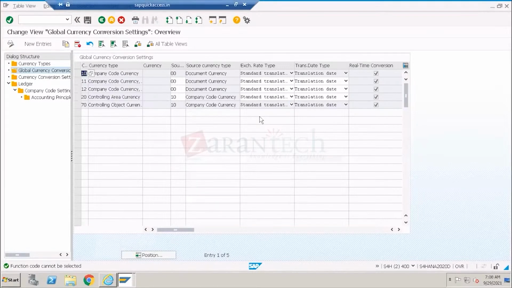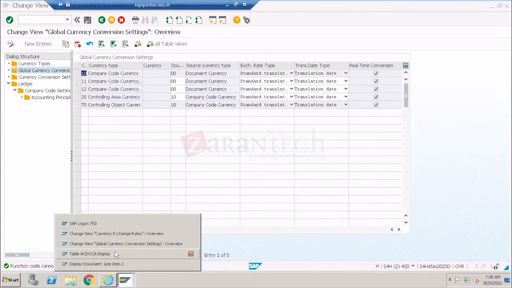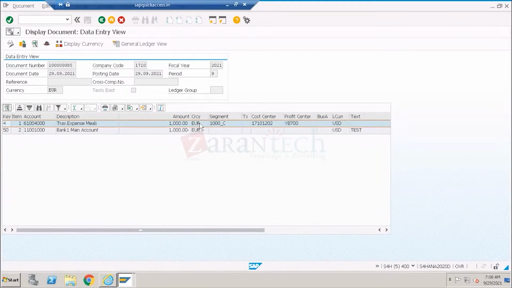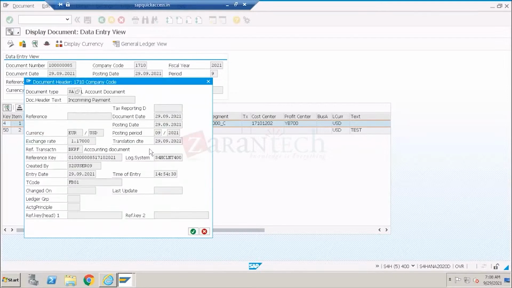So Mahesh, just a question again. Yeah, please. What if there is the same currency, will the translation date come as blank in the document? Can you come again, sir? If you post a document and the document currency is the same as the company code currency, when you click on that header and show the translation date, will it come as blank, because there is no translation, since it's USD to USD or INR to INR? Am I right? Yes, correct.